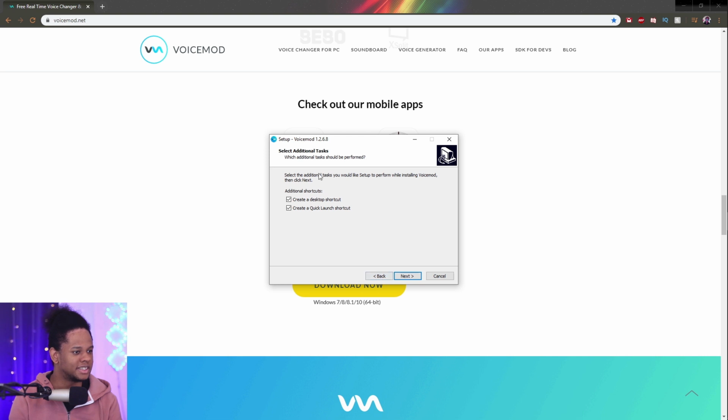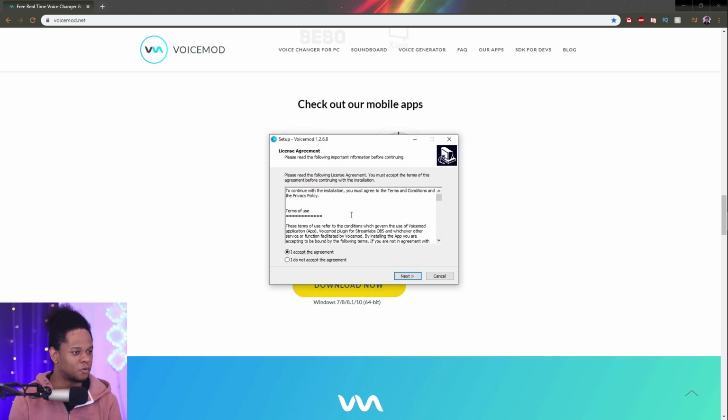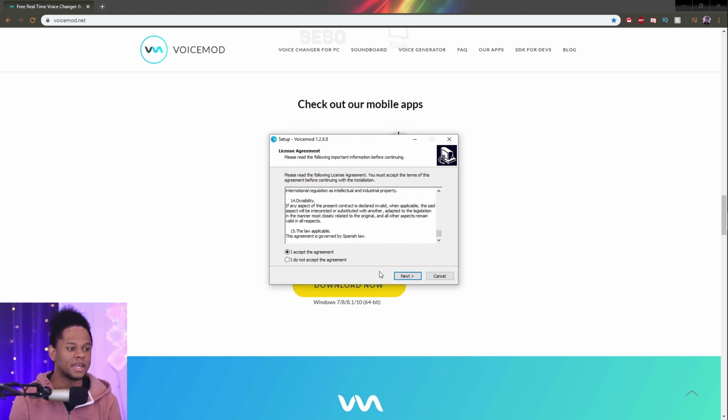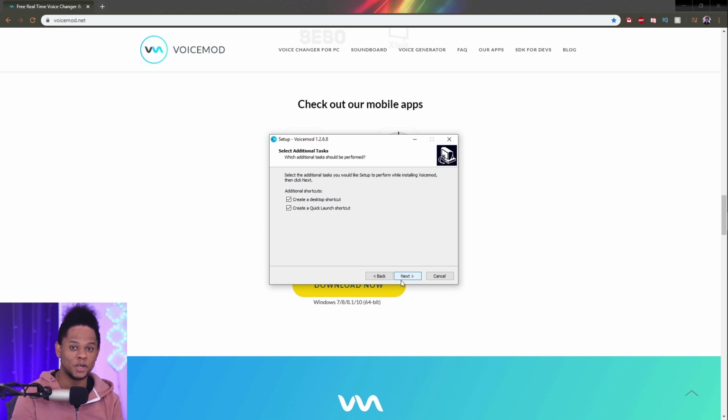Okay, will you please let me choose where I want to install it? Oh my god, I hate when that happens. Please, what is this thing with 2020? Everyone has a setup with an SSD with Windows on it. We don't necessarily want to install all the programs on the SSD. Why does all software do that?